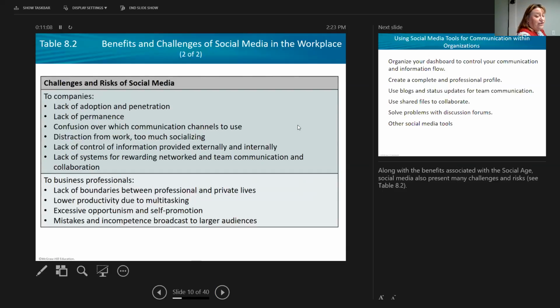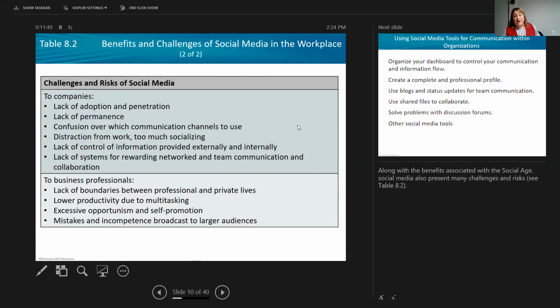And there is less control over the information because everyone can contribute. There haven't been much in the way of rewards connected to using this type of communication and collaboration. In the past, you could usually point your finger at someone who was responsible for creating a new product, for instance. Now, everything might be a team-developed product, so how do we go about rewarding our teams for these types of new innovations?